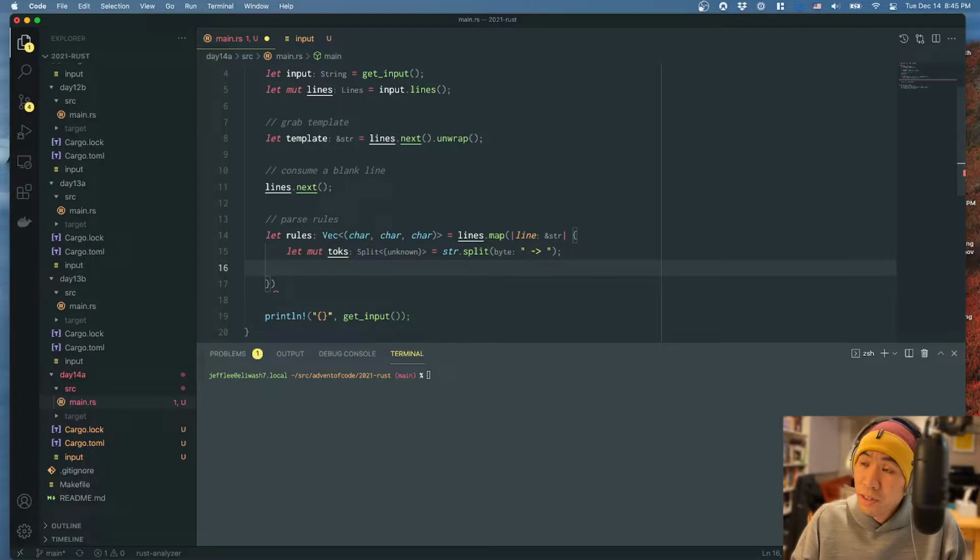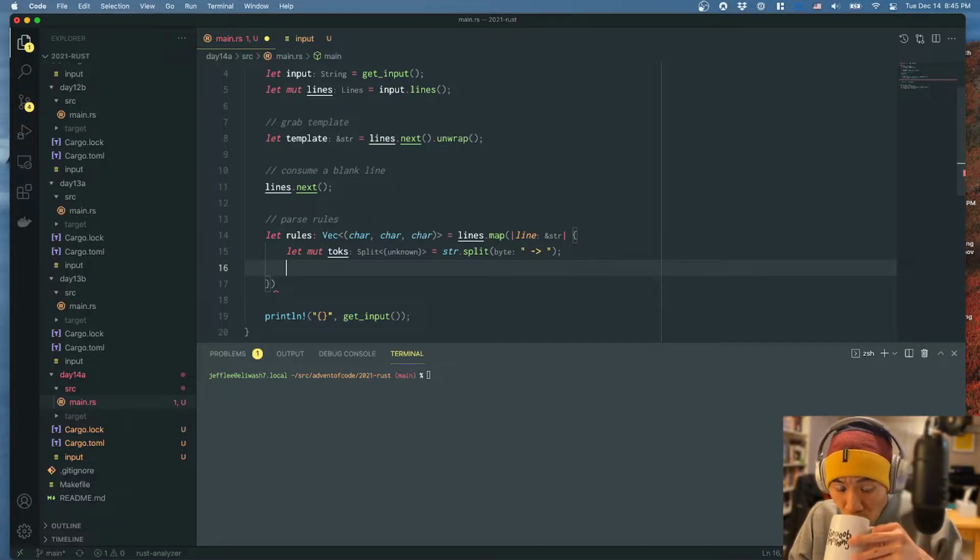And then let's just say the first 2 characters. What's the way that I really want to do this? I really wish I just had scanf, but we don't really have it. I could do regular expressions on these. Gosh, regular expressions are so cumbersome. I'm always so reluctant to use them.